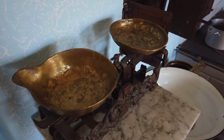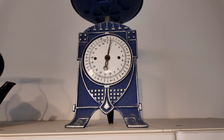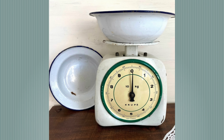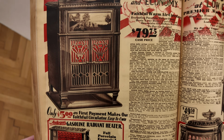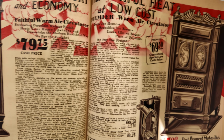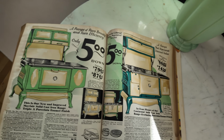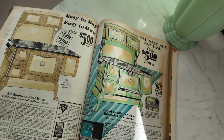And have you seen kitchen scales from the late 19th and early 20th centuries? They were functional items used daily in homes that featured intricate cast iron designs and often had enamel or porcelain faces with beautiful typography. Or cast iron heating stoves meant to keep you warm, or cooking ranges for daily baking and cooking food, but also designed with ornate patterns and striking details that just turned them into a focal point in the home. These items combined necessity with artistry.